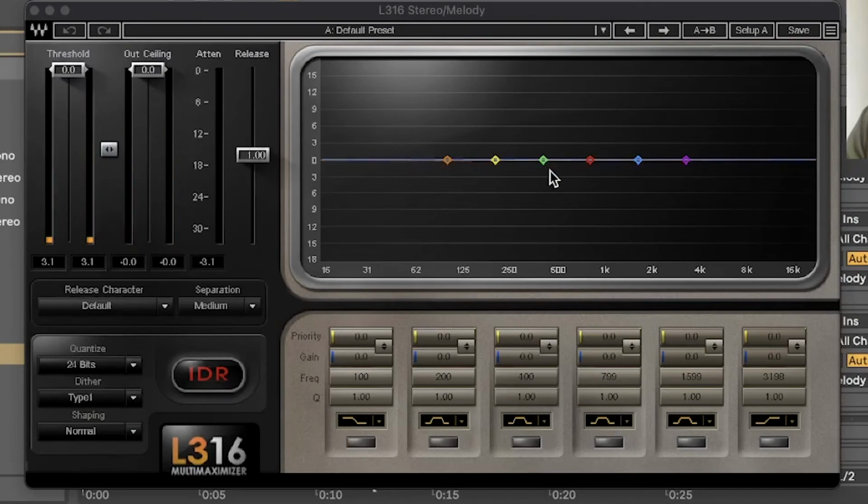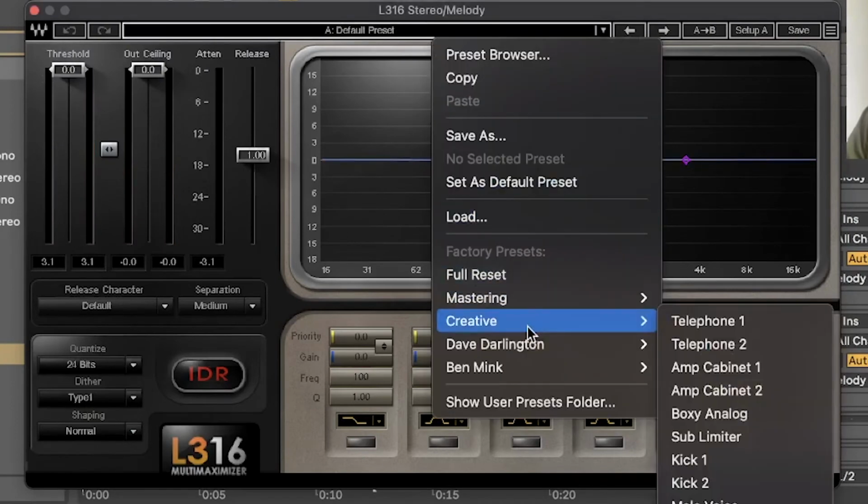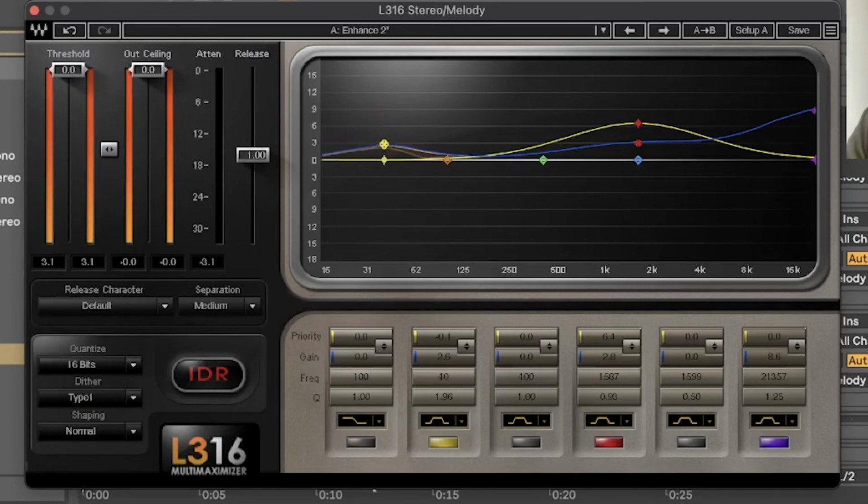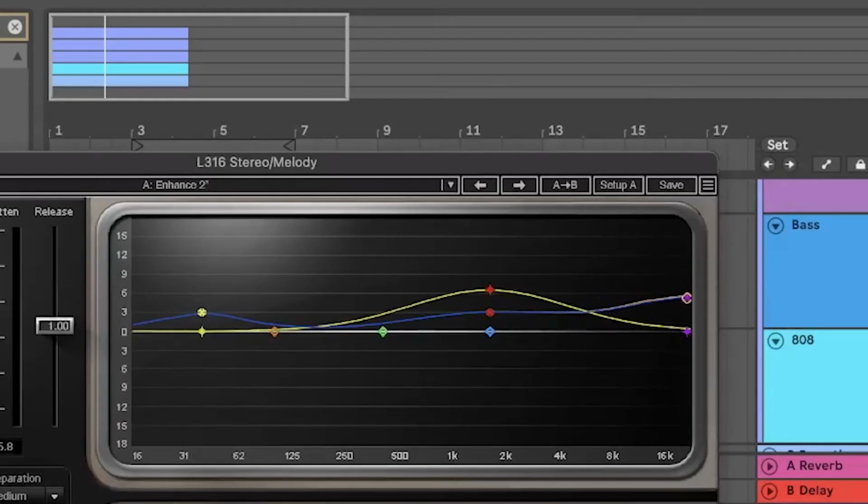I'm going to get the L316 and open up a preset. I really like this Enhanced 2. It's really good for EDM type stuff, but maybe a little bit too much bass on that one, so we're going to pull that down. Pull this high end down as well. Way too much going on there. It's about 2. This is probably exciting it a bit too much.